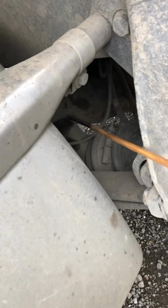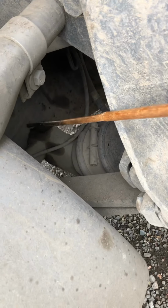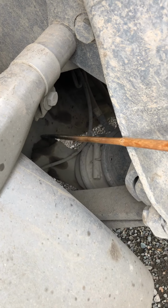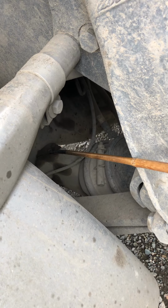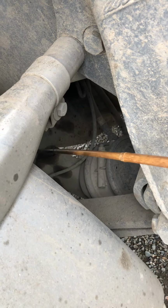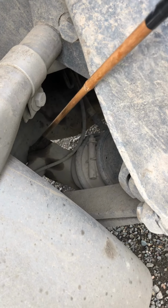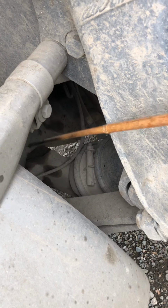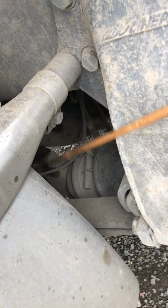Behind the brake chamber, right here, we have the slack adjuster, which is always at a 90-degree angle. Make sure it's not cracked, bent, or broken, and it's secure with the bolts and no missing pins. Then we have the push rod. Make sure that the push rod is not cracked, bent, or broken, and it shouldn't have more than 1 inch of free play. It should be properly secure.